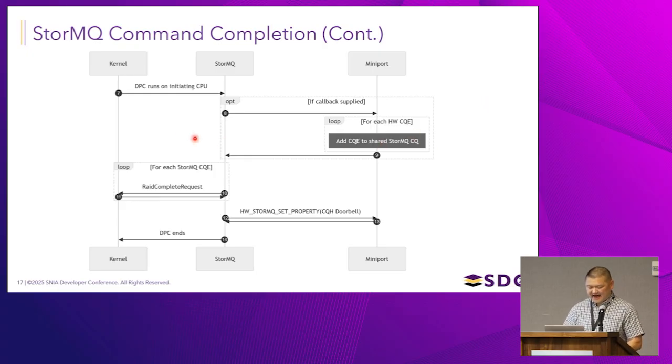And when that callback returns, STORE-MQ will go through the completion queue and start processing all of the completion queue entries and then complete those requests back up the stack. And when it's done with that, it will ring the completion head doorbell to the miniport so that if the miniport needs to do any adjustments on the hardware, it has an opportunity to do so.